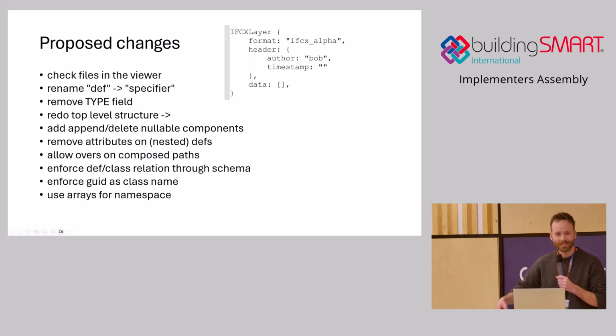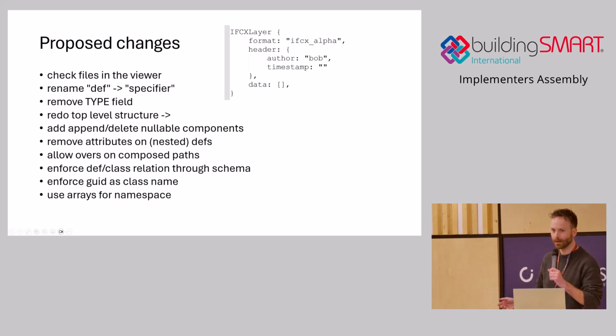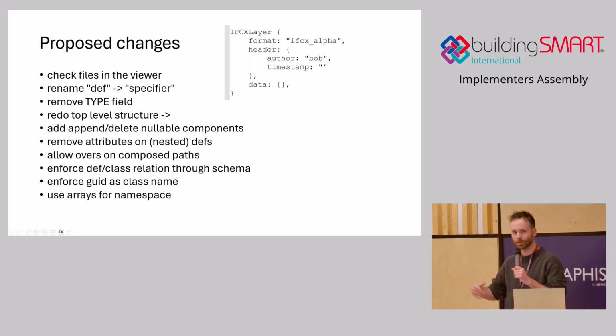Yeah, so we want to remove the type field. It's kind of weird to have it. We want to move to more of an ECS idea. At least, I think we agree on this. I'm looking at Thomas. I think he's okay with it. So we want to move away from this idea that your entity has a type, like your object has a type. And the reason for that is it's hard to agree on types with a bunch of people. It's much nicer to say, well, my object has a bunch of data, and so it's probably this type, and so I'm just going to look at that.